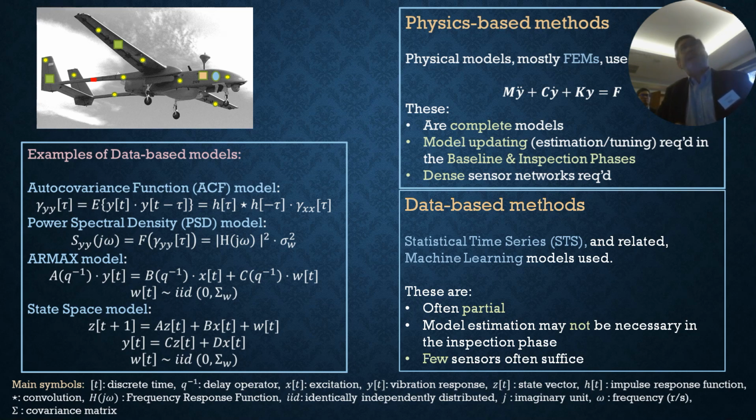Now, the data-based methods, the methods that are using essentially machine learning, can be based on models like this. These are stochastic models because in general here we have stochasticity because of turbulence, because of a number of factors. You have a lot of stochasticity, of course. And so we're using stochastic tools like statistical time series analysis and so forth. And you can have different types of models. Some can be non-parametric like autocovariance functions or power spectral density functions. Some can be parametric like transfer function models or state space models and so forth.